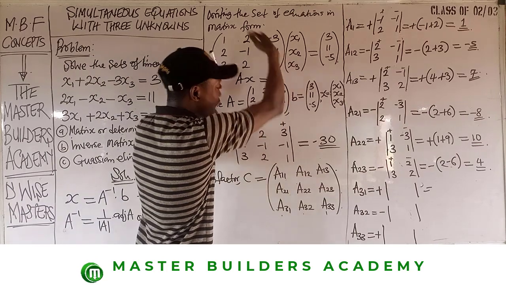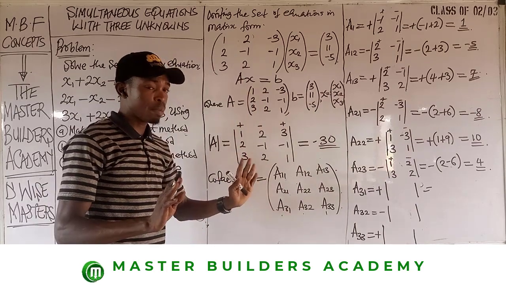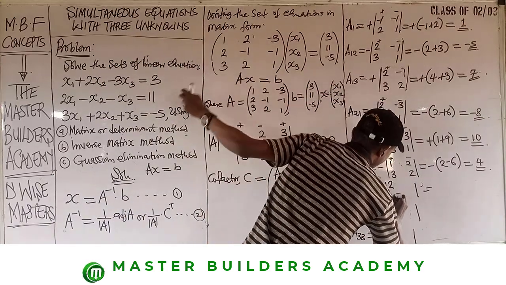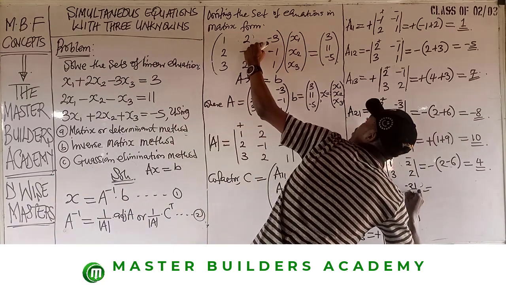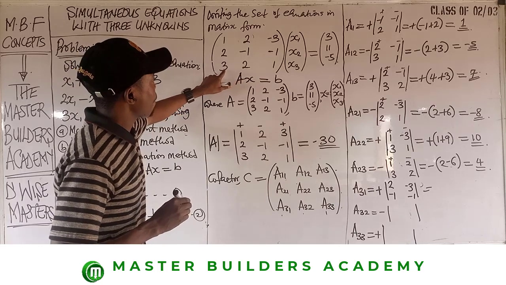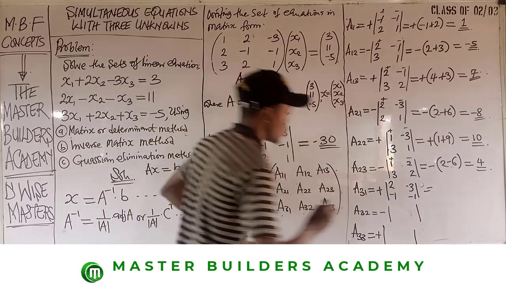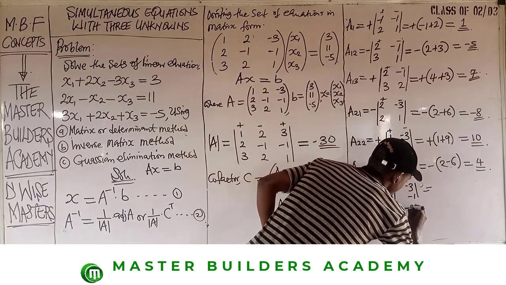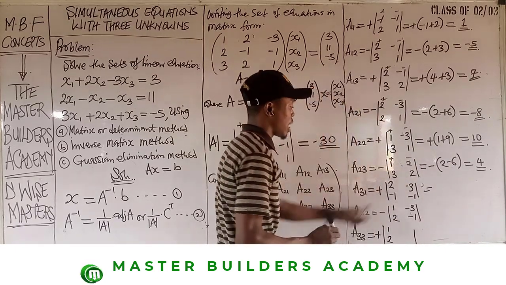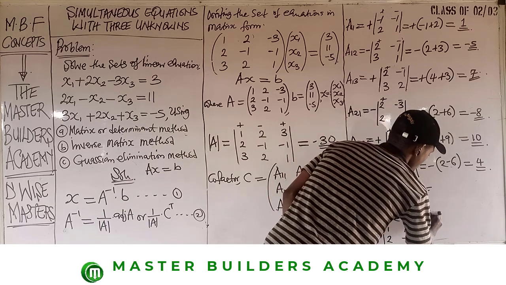Now that we are in row 3, the only element that will fill up this space here will be from row 1 and then from row 2. Simple as that. Then if I am here, I will cancel like this, you have 2, negative 1, then negative 3, negative 1. I hope you can see it. Then if we are here, again now at A22, A32, we cancel like this, we have 1, 2, and then negative 3, negative 1. And I said once we get to this level, the first element here becomes your first element here, and then the first element here will also become the first element here, 2 minus 1. It's as simple as this, guys.